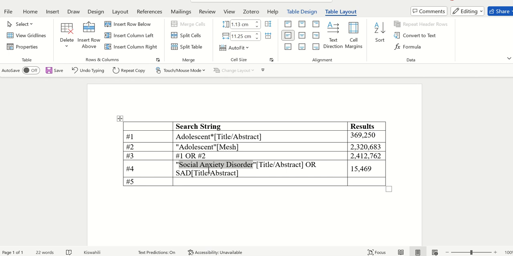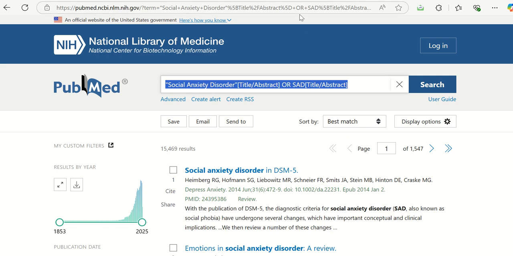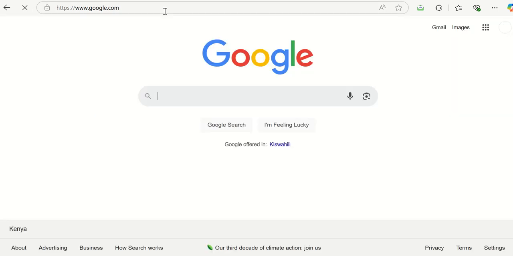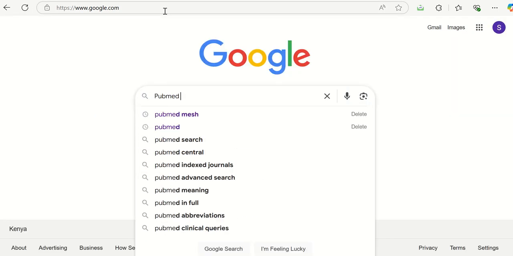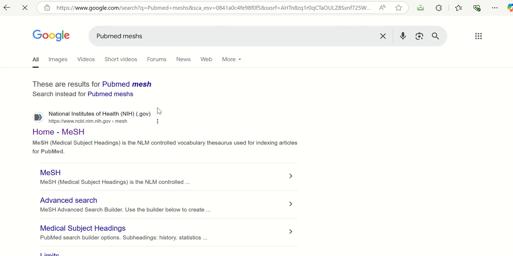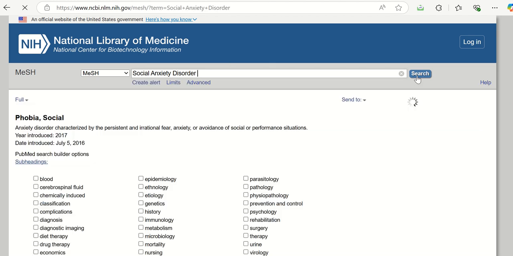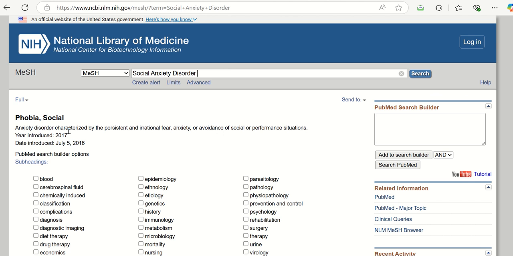there's a MeSH term for this one. So we'll go back to MeSH like this and search for it. Anxiety disorder characterized by persistent and irrational fear, anxiety, or avoidance of social or performance situations.